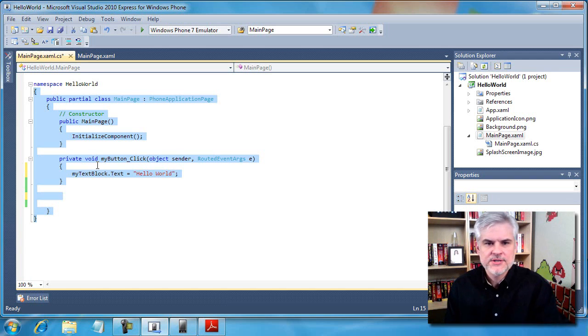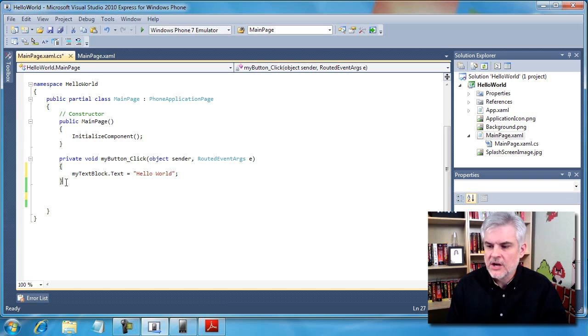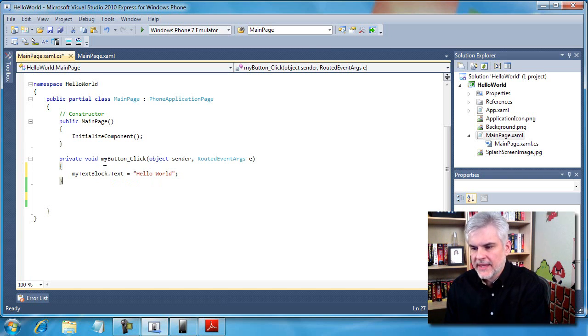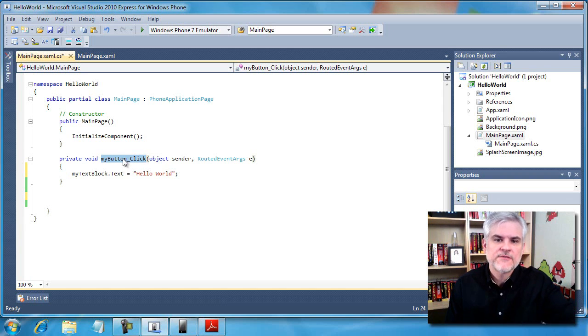You can think of them as a series of containers. I'm going to oversimplify this just for a moment, and we'll build on the definition later, but this innermost code block that we wrote our code within, it's called an event handler. It responds to a specific action that was taken by the user. In this case, the my_button_click event. So this code block has a name. Some code blocks don't have a name, and we'll see those as examples later on in C#. This particular one, whenever it's given a name, that means it can be called from another location.